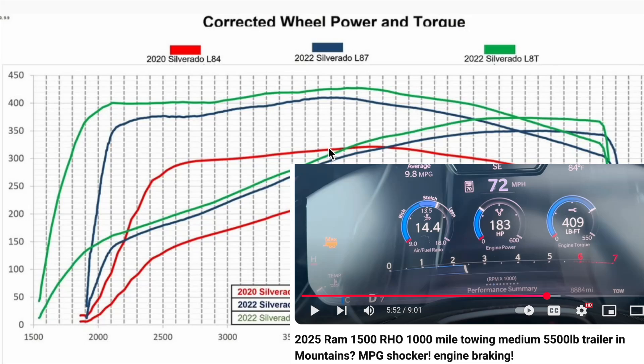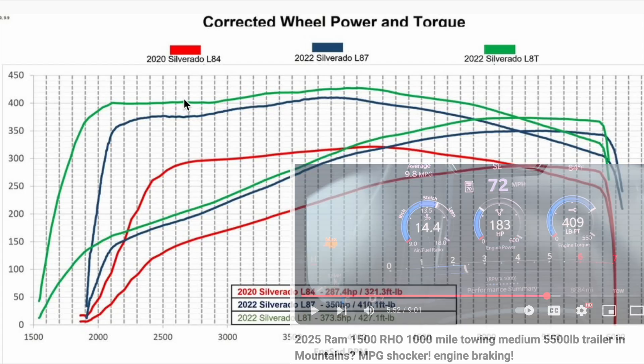Check out the Ram 1500 RHO towing — it's got a live torque curve you can watch on your dash. There's a lot of time that engine is hovering at 350 to 450 pound-feet of torque towing on the highway. You only need around 150 horsepower — it's all about the torque. This is another reason I'm a big fan of the high output Hurricane, because at 350 to 450 pound-feet of torque, it doesn't even need to downshift. That motor rips in that area.